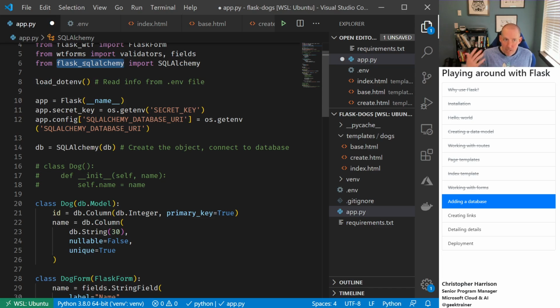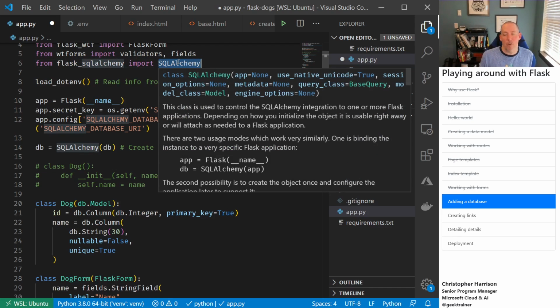We also want things like easier configuration for our database. So the Flask version of SQLAlchemy is a superset of SQLAlchemy. You can do everything that you can normally do with SQLAlchemy, but you can also do some additional things, take advantage of some shortcuts, things like that. And so this right here is that version.